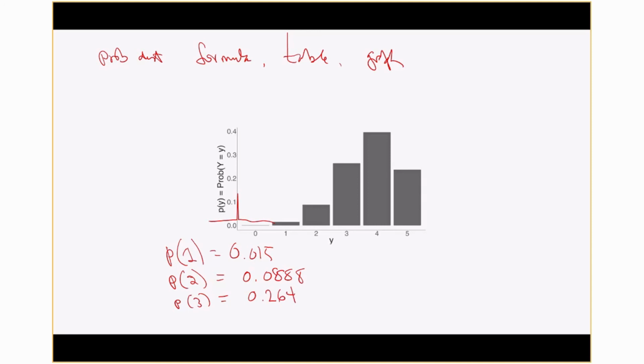So that's the whole concept of a probability distribution. And the main thing that I really want you to remember, I want you to understand this idea right here: that P of y means the probability that our random variable is actually going to have a value of this lowercase y when we do the experiment. So that's probability distribution. The next topic is going to be probability density function.